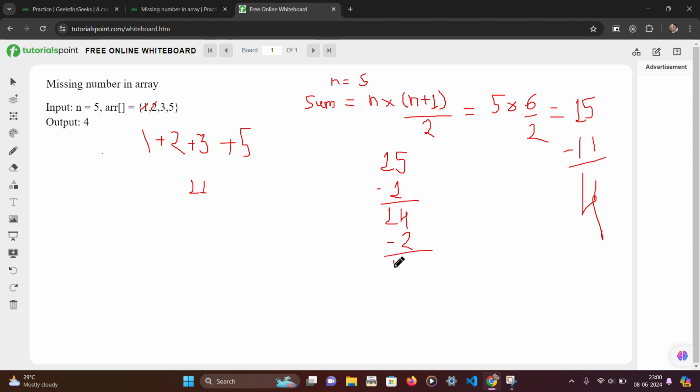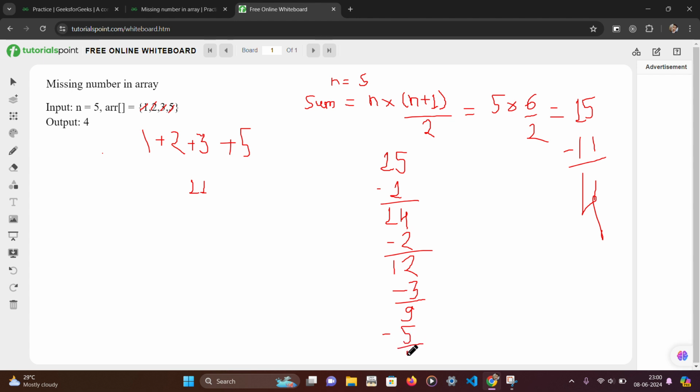So we'll decrement this 2 also. 14 minus 2 is 12, and then this 3, decrement this value. 12 minus 3 is what? 9. Okay, and the last value is 5. 9 minus 5 is what?